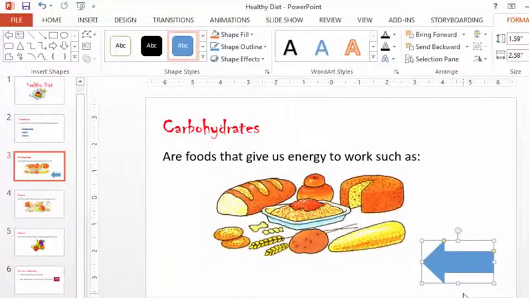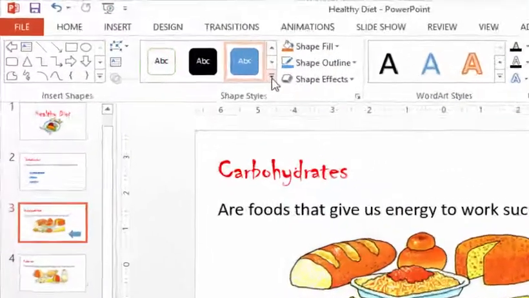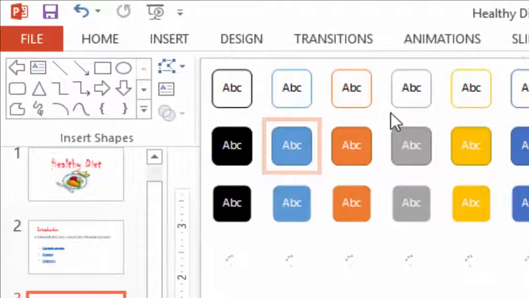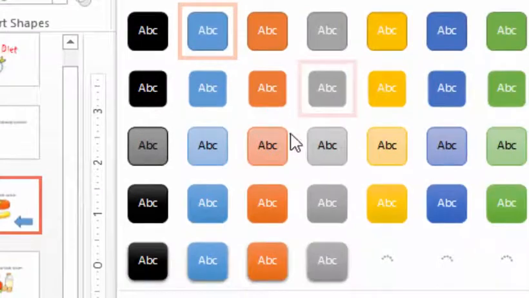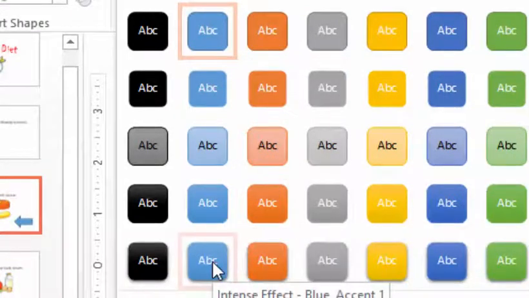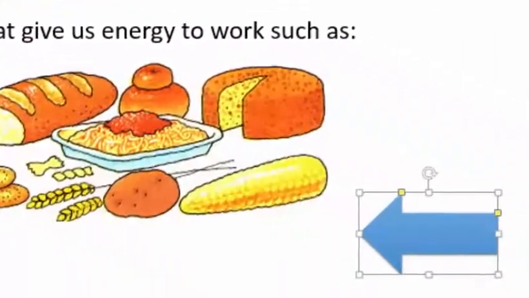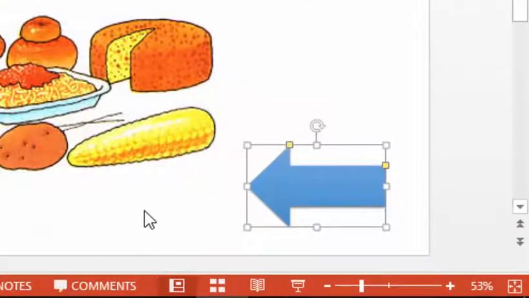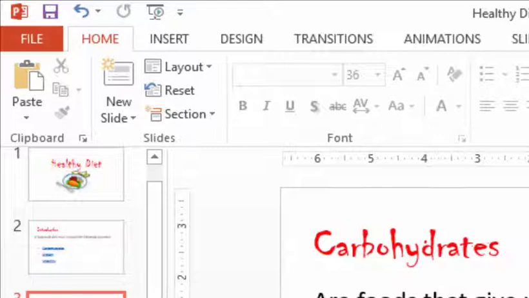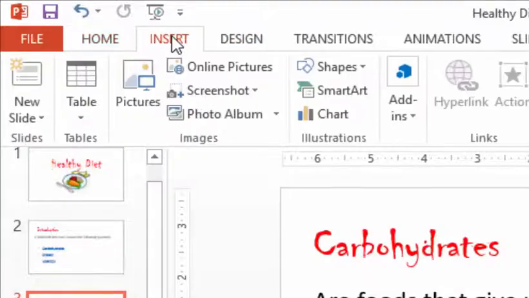And I want my shape to look like a button, so I will just come here and choose a nice button icon like that. Then I want to add text to my link so that it can show somebody that this link will take you to the introduction.